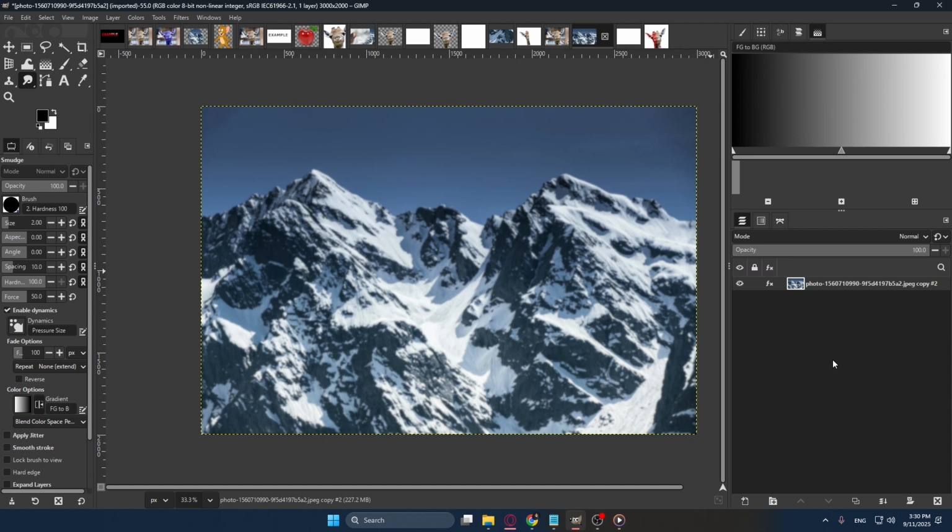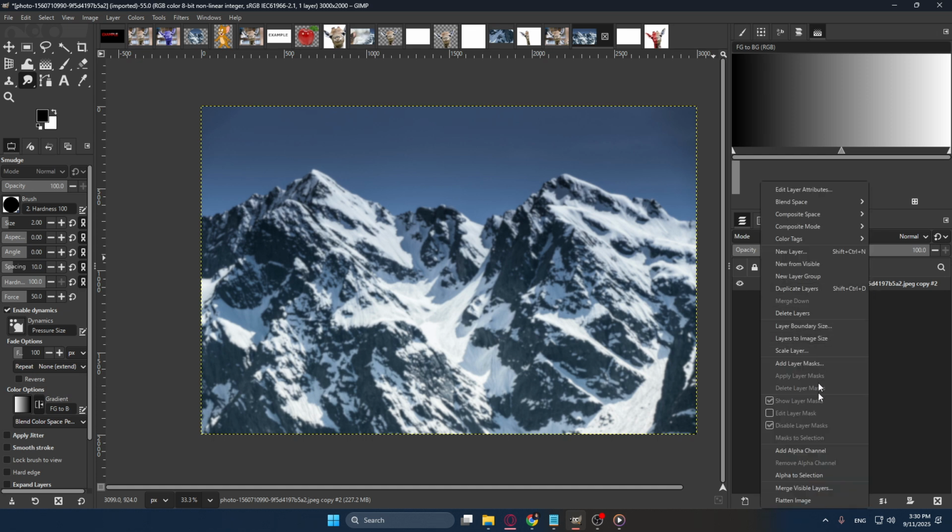Once your image is open, the next step involves working with layers. Now, layers in GIMP allow you to manage different elements of your image separately, which is incredibly useful for intricate edits. We need to add an alpha channel to your image, which essentially allows for transparency in any parts of your image that you wish to be see-through. All you need to do is navigate to the top menu, click on Layer, hover over Transparency, and then select Add Alpha Channel. If the option is grayed out, don't worry. It just means your image already has an alpha channel, and you can proceed to the next step.